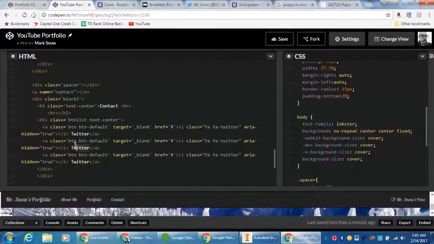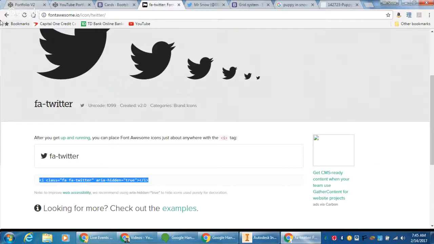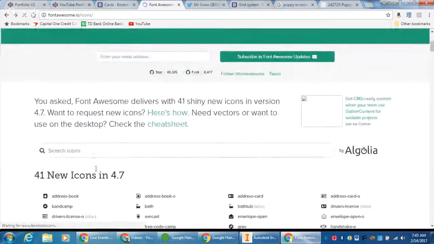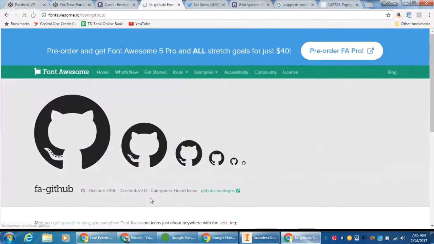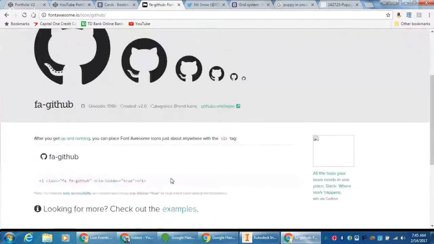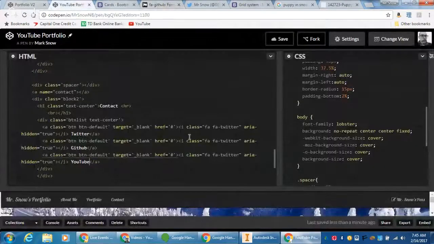I'm going to have a GitHub, and I'm going to have a YouTube. Okay. So I need to go find Twitter and GitHub and YouTube. So let's go to GitHub. I'll grab this GitHub. I'm trying to finish this up in 2 more minutes.